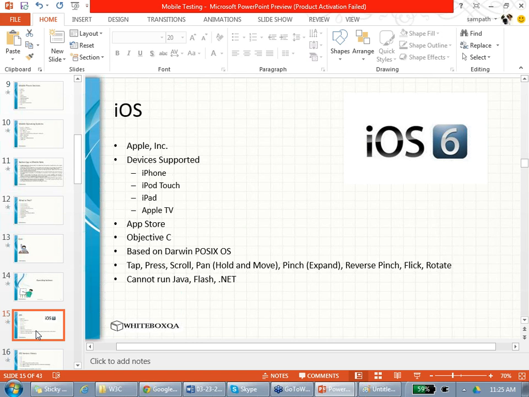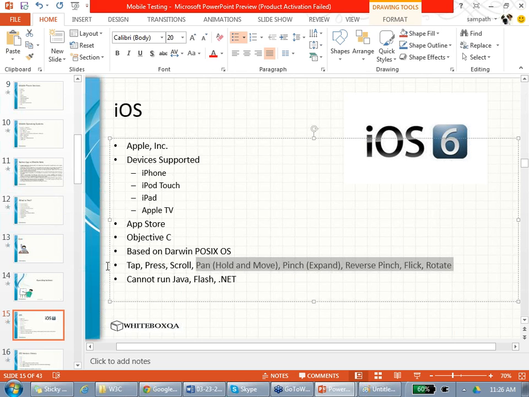So can you go and do ls on iPhone? Can you go and do rmdir? Yes, if you really get access to the kernel command line, it's Unix again. iOS is a Unix. That's what I am trying to tell. Finally, iOS is nothing but a flavor of OS X. OS X is built on the Darwin Unix system. So finally, it's a Unix system. Or ps, or say let's kill all. Okay, so what are the gestures it supports? Same gestures everyone supports: tap, press, scroll, pan, pinch, reverse pinch, flick, rotate.